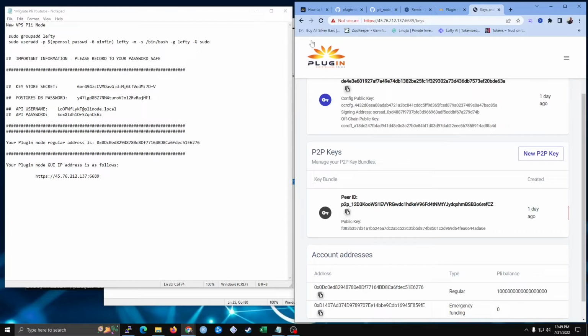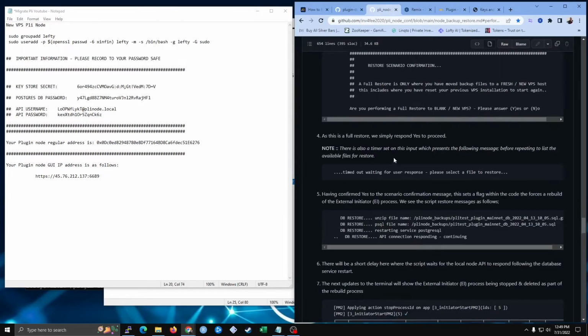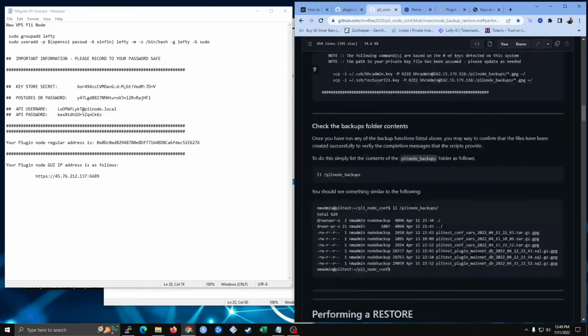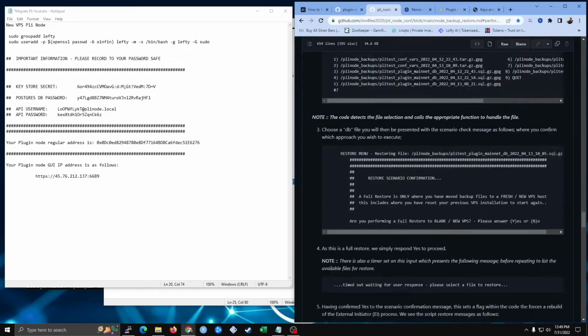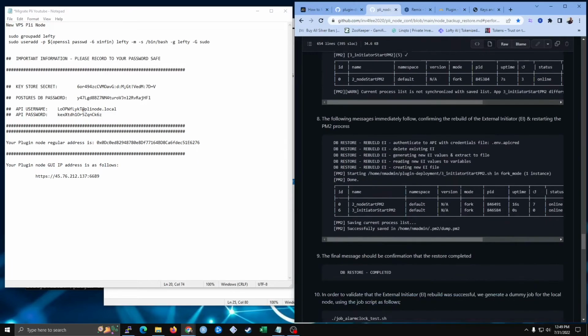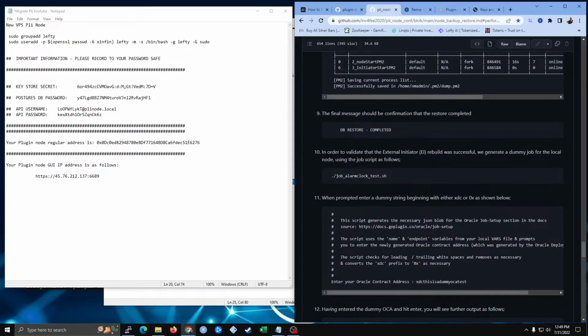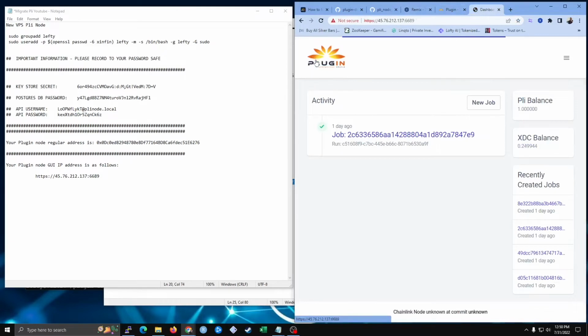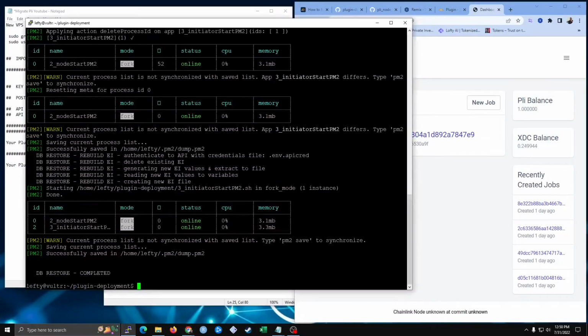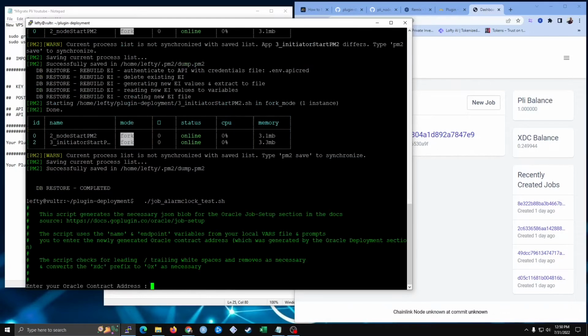One way to check, or another way to check, is if we go back to the backup and restore GitHub page, if we scroll all the way down, we'll get to a few tests. Let's do an alarm clock test. And so we're going to copy, and then we're going to go to our VPS, and then let's paste XDC.